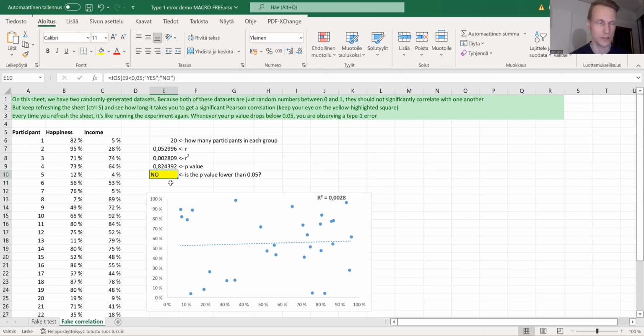This is very important because p-value is one of the leading causes of getting published.